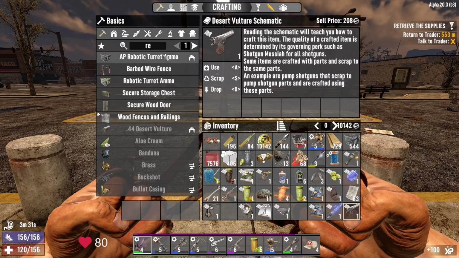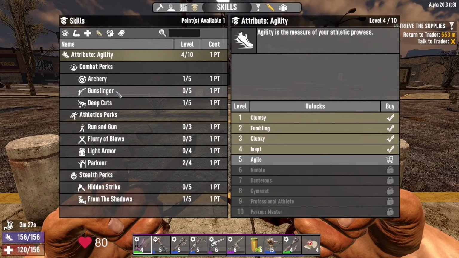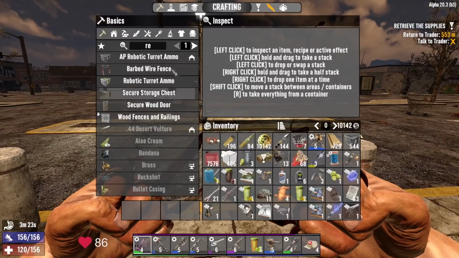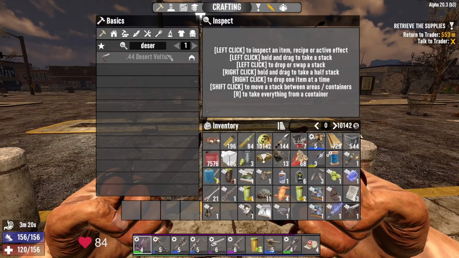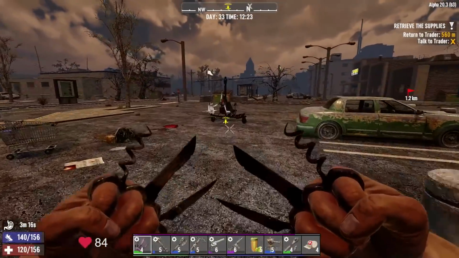Now, desert vulture. You know what? We have a point available, right? Agility. Gunslinger. Now, I can get... I want to build a desert vulture. I really do. Unless we find a tier 6 right away. It probably might happen, considering I just started spending points on it.